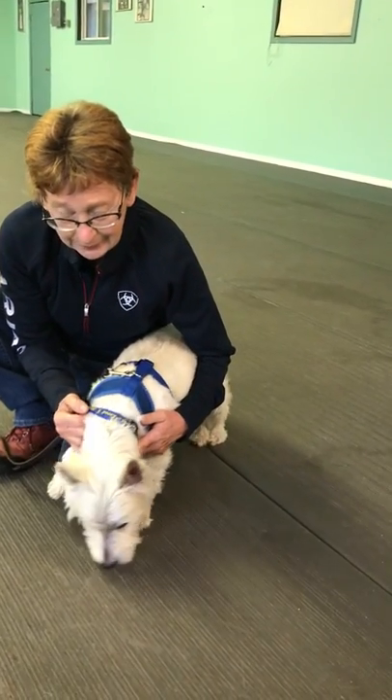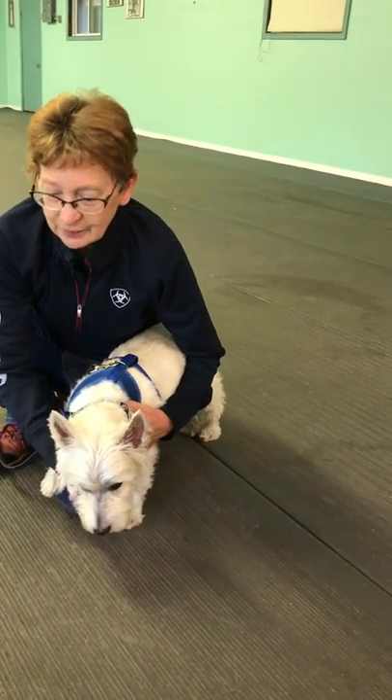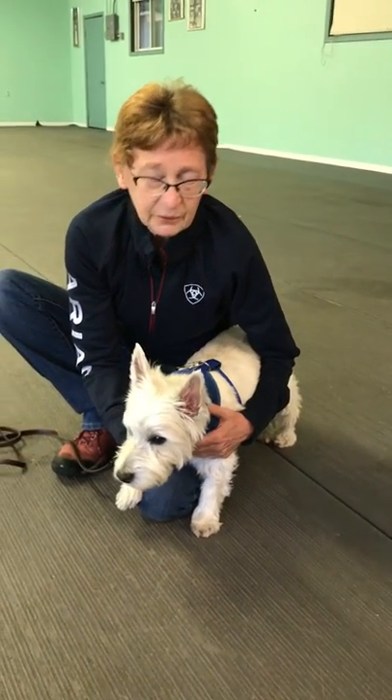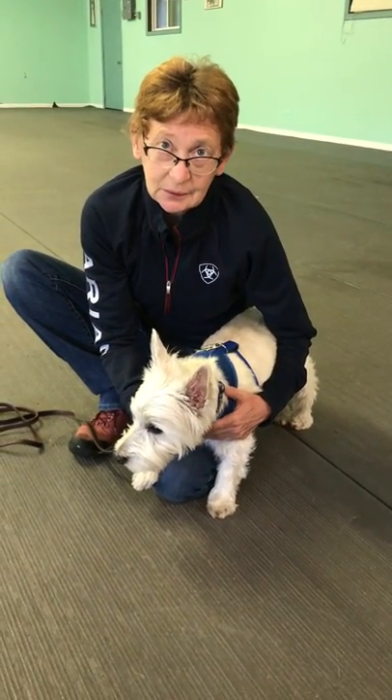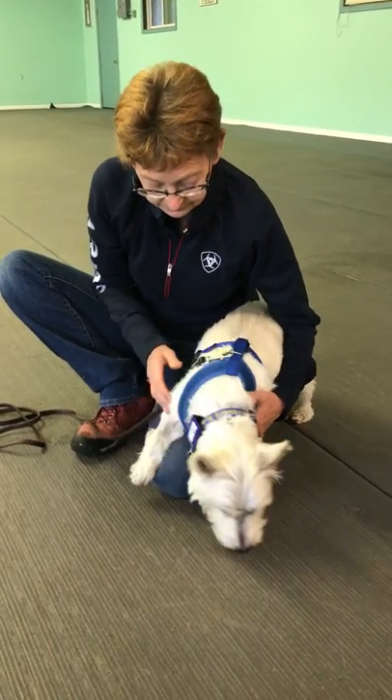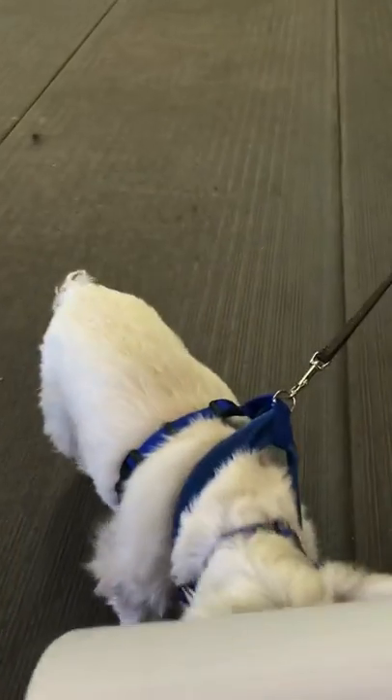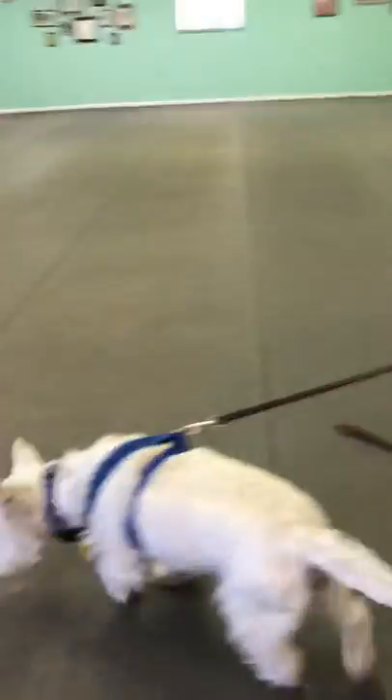I can't imagine being him and being dropped at the Detroit Pond. That's why — what a phenomenal dog — when we got him, he had just, you could tell, just shut down. Well, he would have to. To survive, he would have to. Because you would get so chronically stressed trying to keep track of everything there. And the smell of the fear and stress on the other dogs would be just very disturbing.